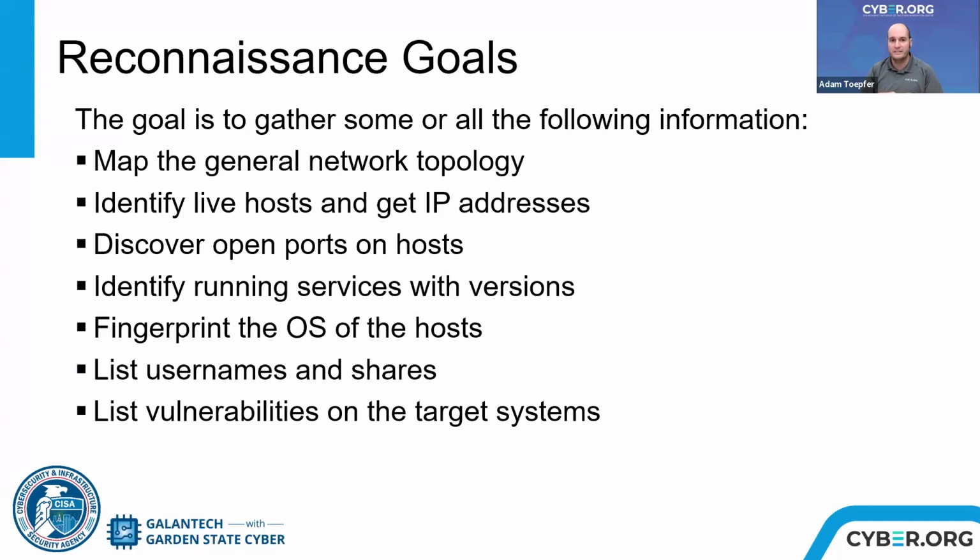So the goal of reconnaissance is to gather some or all of the following types of information. You want to get a map of the general network layout of your target. You want to identify any hosts that are live, meaning that they are online, and get their IP addresses. You want to discover any ports that might be open on any host. So that's your trajectory, your way in. You want to identify running services and whatever version they're using. And obviously, you want to get a fingerprint of the OS.